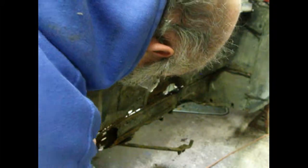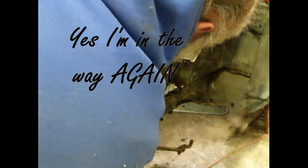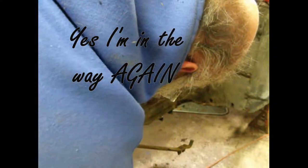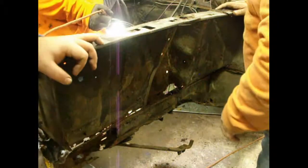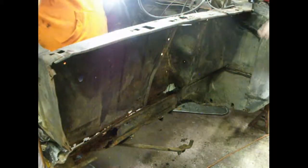Anyway, you see we got all these drilled out. We separated it, cut the frame in half. We're going to pull the section out, and we're just going to basically take it apart like a giant jigsaw puzzle, and hopefully put it back together the same way.